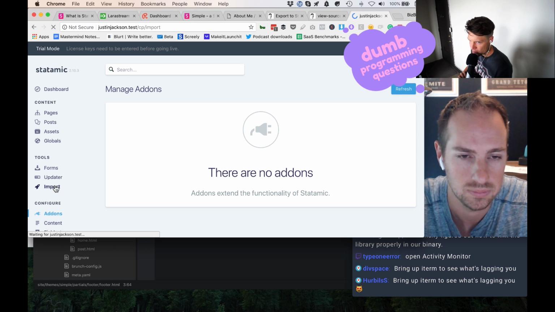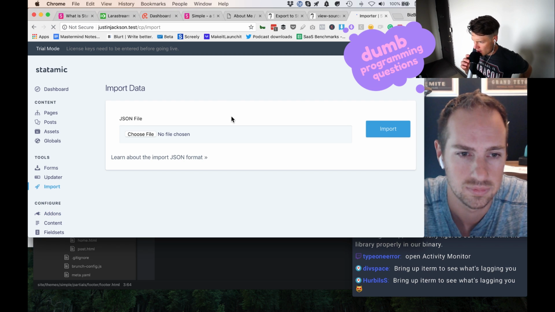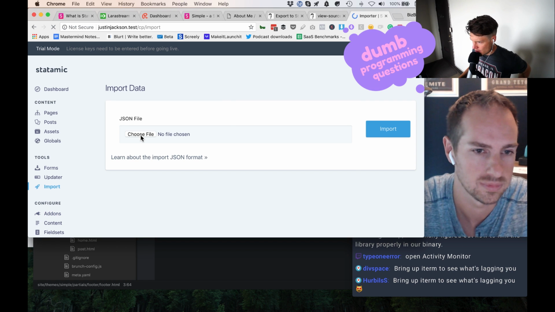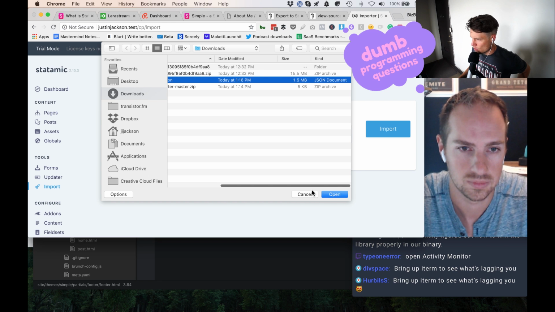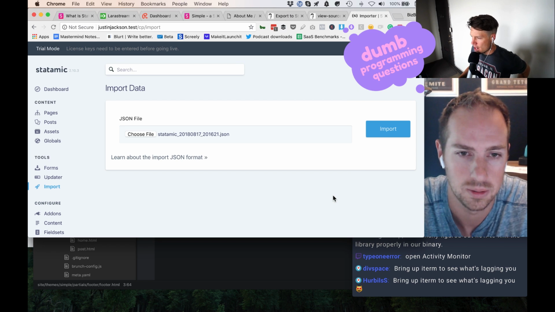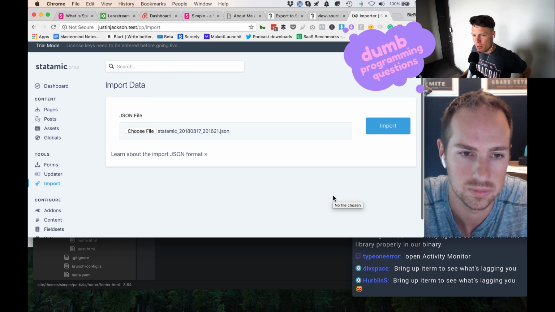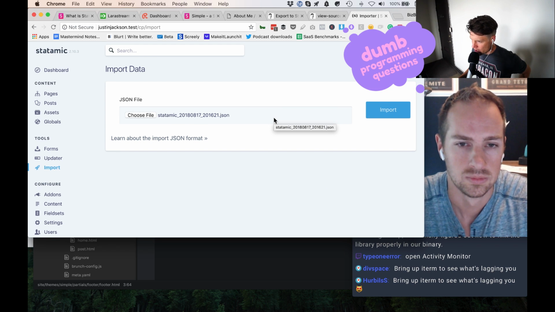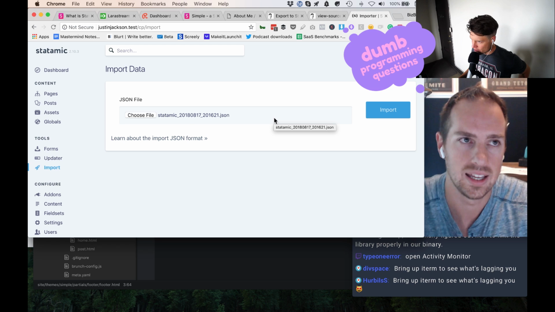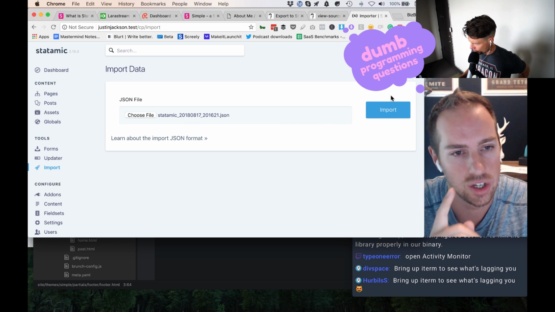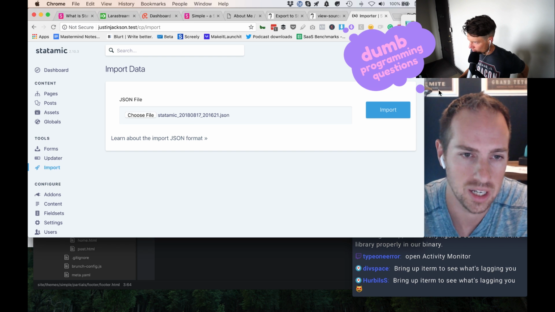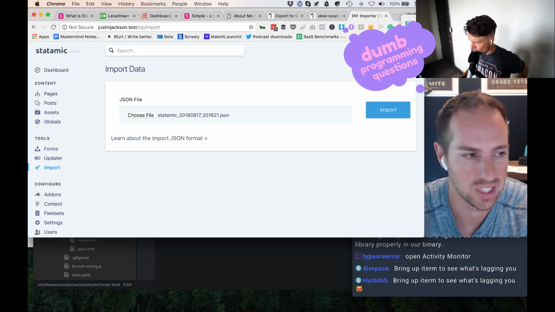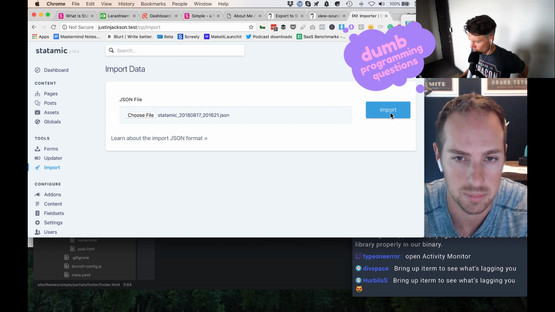And I'm going to choose this. There it is. How big is that file? 1.5 megs. Question, when it imports the images, is it going to import it locally, or is it just going to reference the images I have? It's going to reference them, so you would still need to pull over the actual photos separately, just like your WP content or WP images directory. You just need to pull that in somewhere.